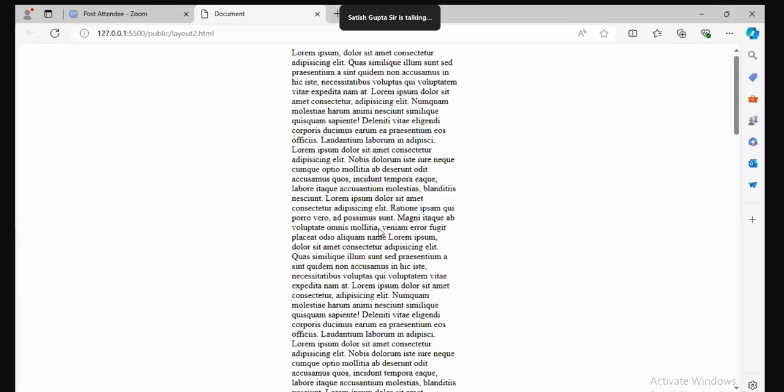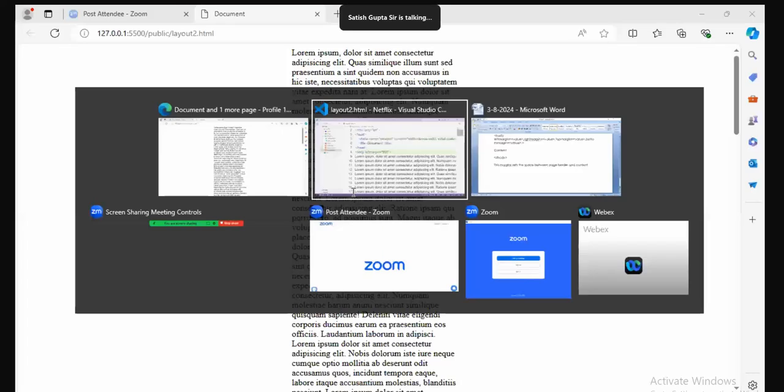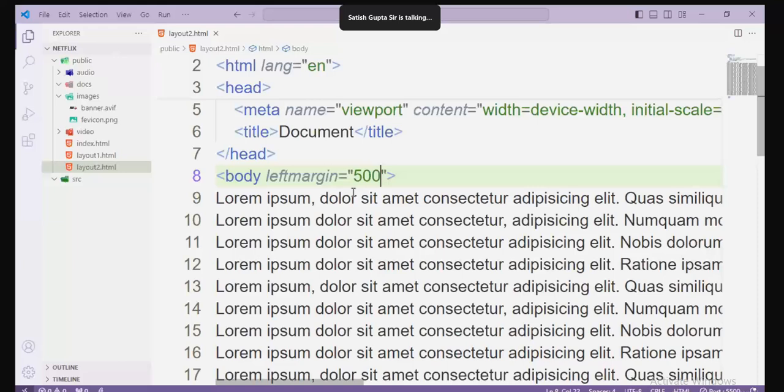Then you should not give a space in such a way that the content will not be displayed in other devices. You always give the alignment based on the width of the device. You don't give 500, you will go for 50, or you will go for which one? 10.